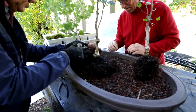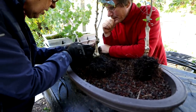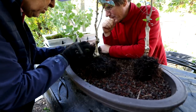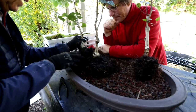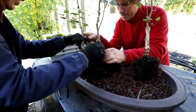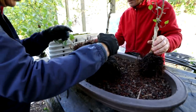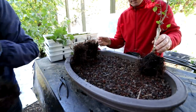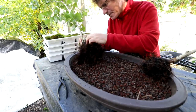Yeah. Okay. But do you see what I'm saying about that root there? Yeah, it's a pretty major root. It's a major root. I'm not sure that. Maybe if we could just do that, and take more off of this side. Do you want to see what I can do? Try that, yeah. Okay, I'll see if I can pull this one apart a bit. Yeah, it's too bad it had that really thick root on the one side here.